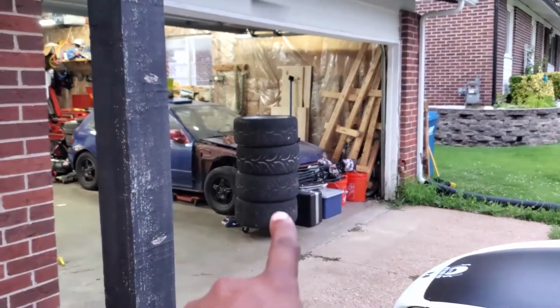On paper, with how wide these tires run and with how much better the compound is, honestly, I will not be surprised if these have more grip than my 275, my poor little Federals. They're sitting over there crying because they know they're getting usurped. Everyone who's run them loves them so far. They have their fair share of issues that I've seen on some platforms, but either way, it's going to be the first time I will be running a real tire on this car, so I'm looking forward to Alpine.